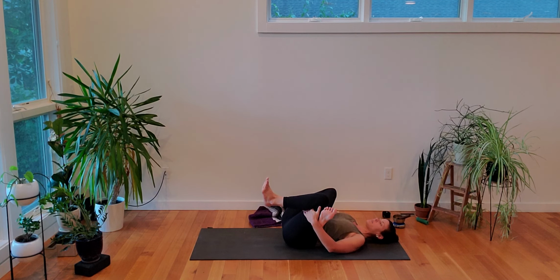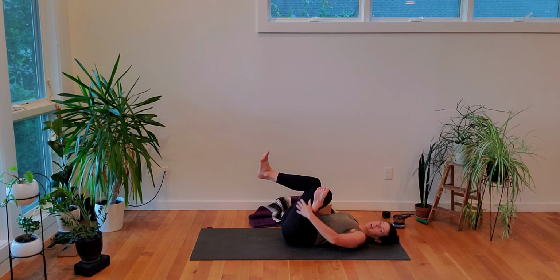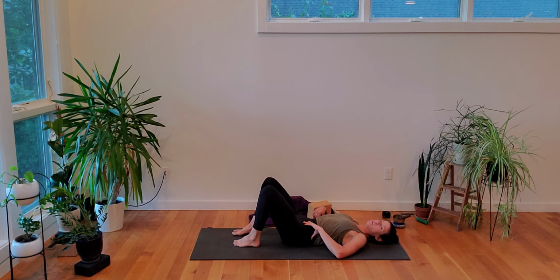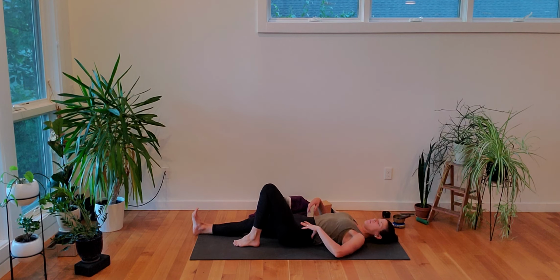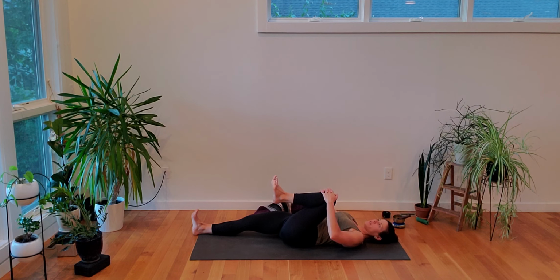Good. Last deep breath in. Exhale, let it go. Uncross the ankle. Good. Slide your right leg down to the floor and bring your left knee to your chest, hugging it close to the body for a few breaths, working on that deep flexion in the hip joint, and anchoring the right leg to the ground.